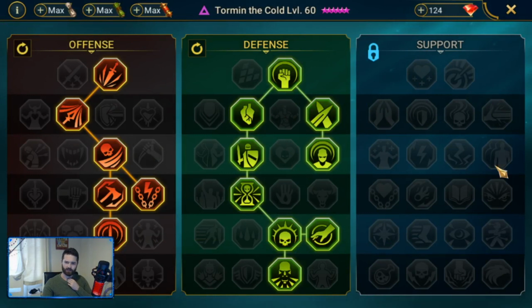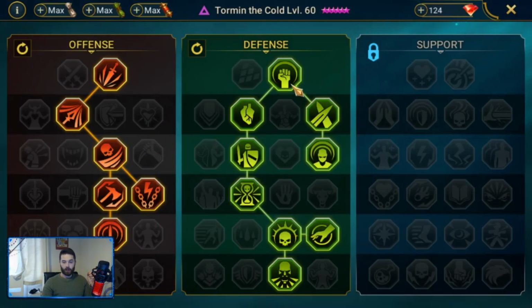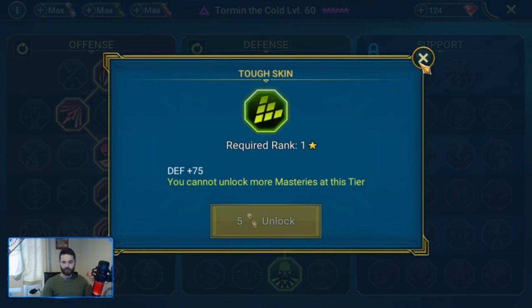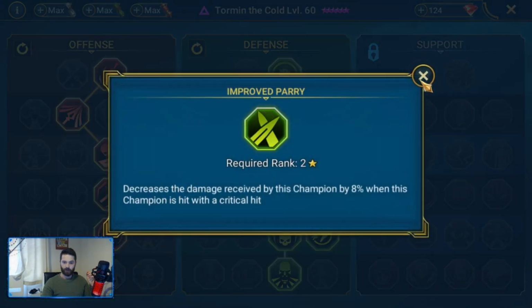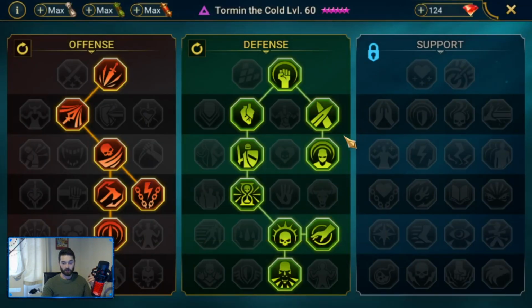Now, I've gone for the defense tree instead of the support, and that's because I wanted this Fearsome Presence down at the bottom, which is really strong with Tormin, because it increases the chance of placing a stun, sleep, freeze, or provoke. So the provoke and freeze are both going to be really optimal for this guy. I've kind of gone down the fairly standard route. I picked up res instead of defense, so I can go over here and pick up Improved Parry and Wisdom of Battle. So you can potentially place a block debuff on this champion for 1 turn when stun, sleep or freeze expire. So if any of those are expiring, then you're probably going to come up against a lot of freezes and potentially stuns in Arena too, so very useful.